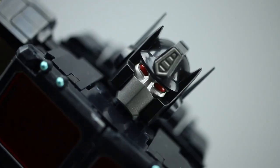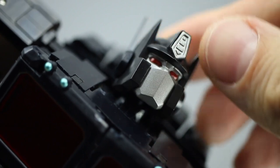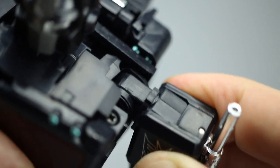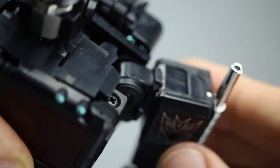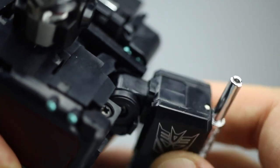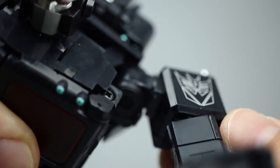Right, well, let's go ahead and talk articulation, and there's quite a bit. Firstly, that head has a superb range of motion, can look quite far up and a little bit down, not too much. Superb range of motion at the shoulders, which have a kind of butterfly joint here, so they can actually go back and forth, which is really quite something in terms of posability. Can move up on, well, there's actually two hinges, one there and one at the shoulder itself. And of course can move forward as well on a little ratchet.